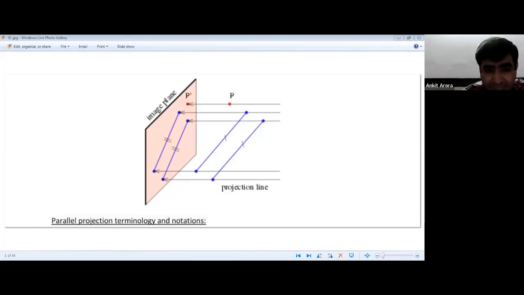I hope you have understood it till now. Have you understood it till now? Just let me know if you have any doubt. Please do ask. If it is clear to you, then we'll move on to the next one. We will be talking about the cube now. We have discussed the lines.